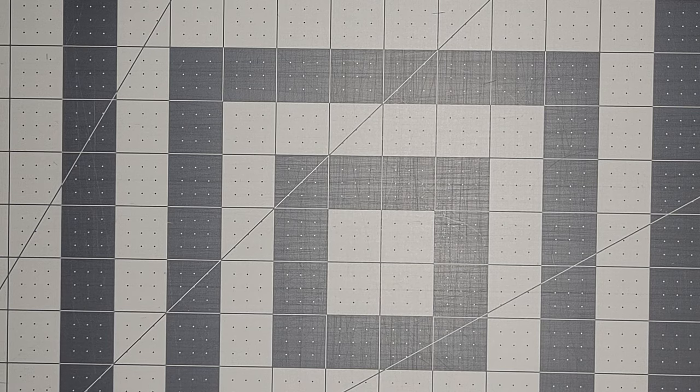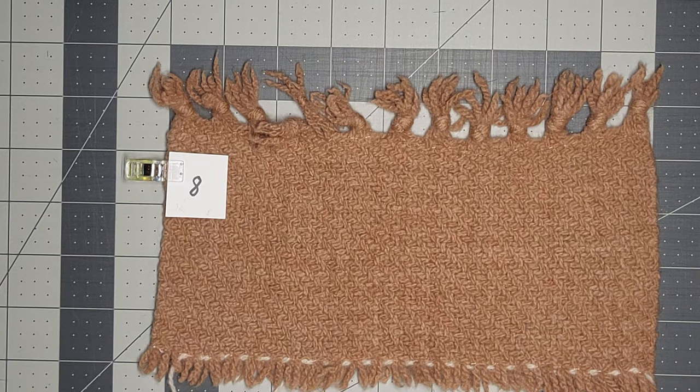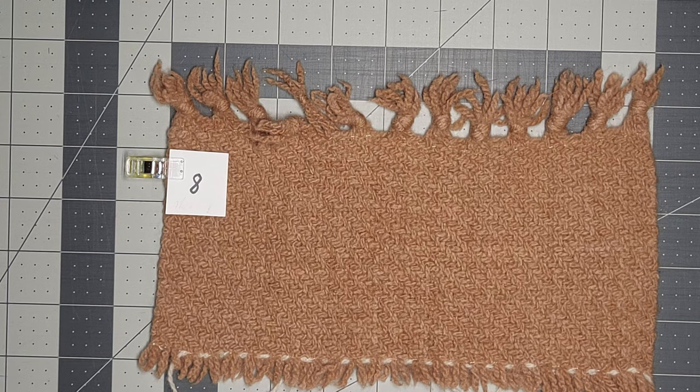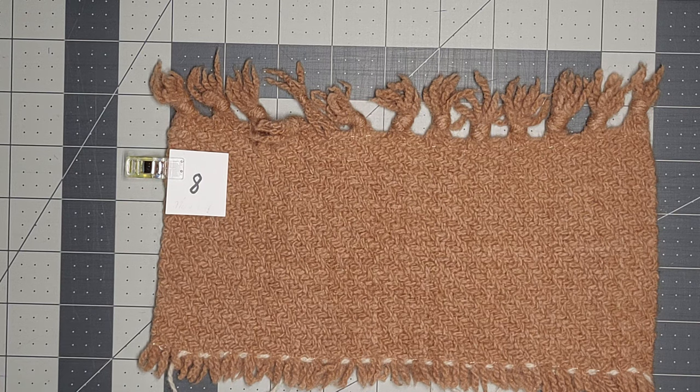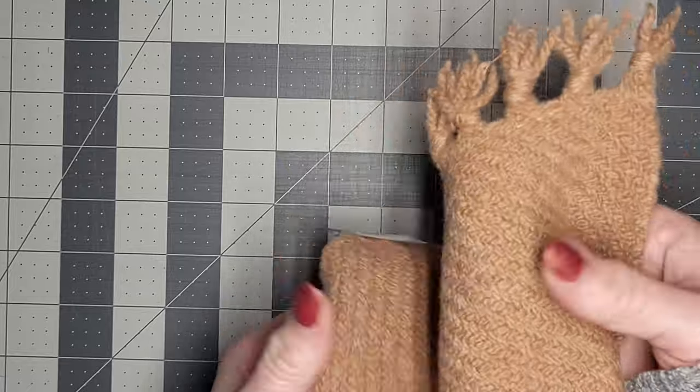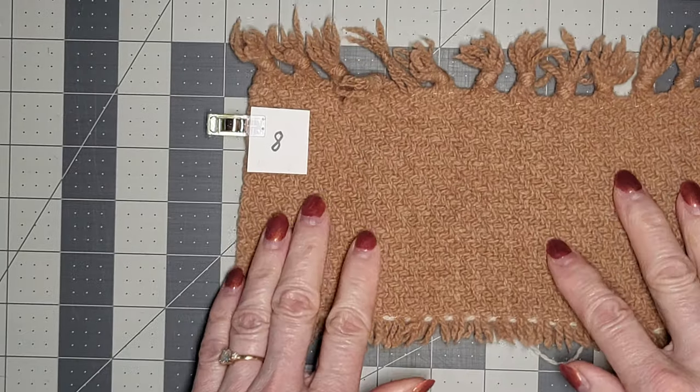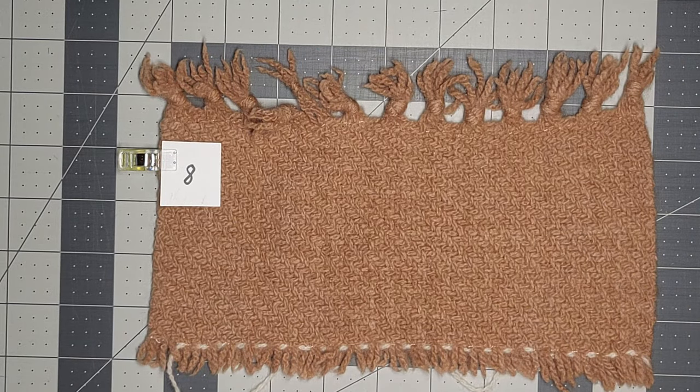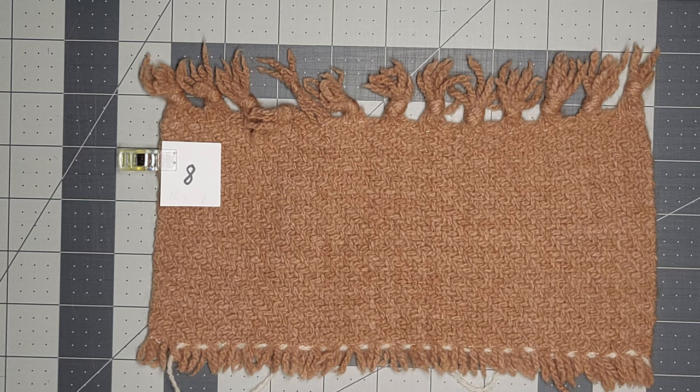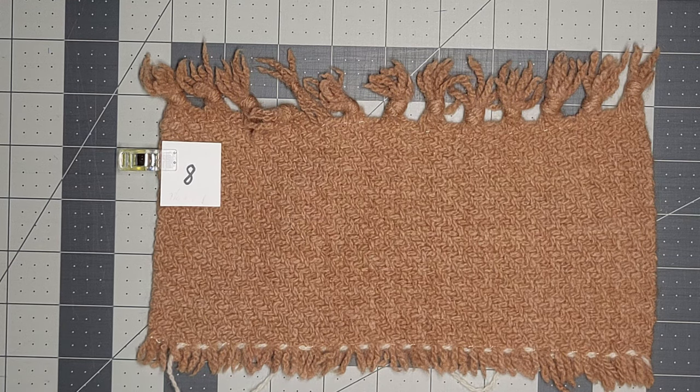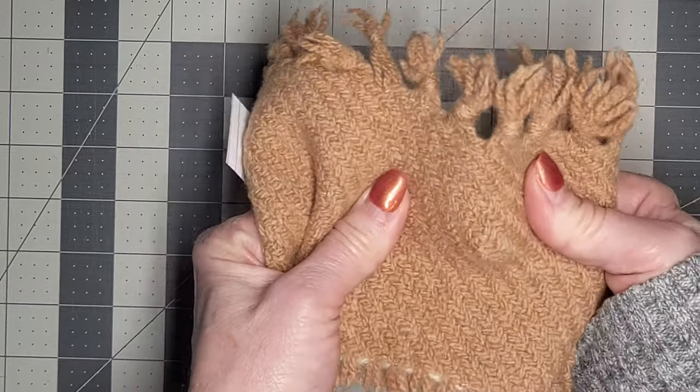All right, so here we are with our dried samples and this is the eight ends per inch and eight picks per inch. This one I actually ended up felting a little bit because when I had it in the water and I went to push my finger up through it, it just went right through the weave structure. So it was not a stable fabric so I agitated it, put it in some hot water, felted it a little bit and it actually shrank a bit more than the other samples, which that's what happens when you felt it shrinks. It also locks the fibers together and now I can't put my finger through it.